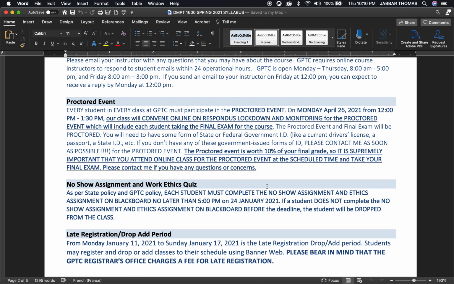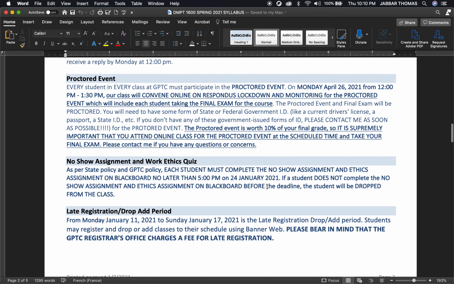The whole idea of the proctored event is they need to make sure that the person who registered for the class is the person who actually takes the final exam. So there's a very complex set of software that the school uses in order to proctor, that means supervise, a test. And the proctored event has included an important test like a final exam. So that's what it's going to include.